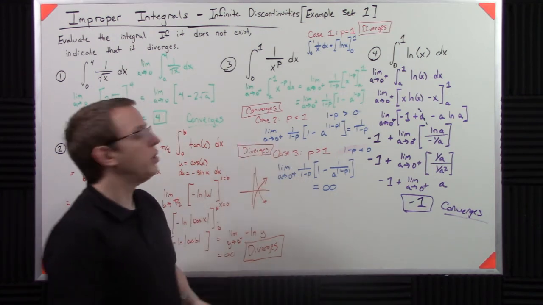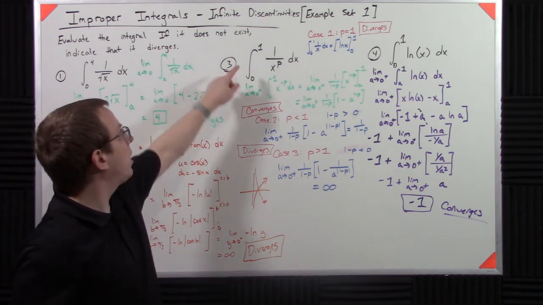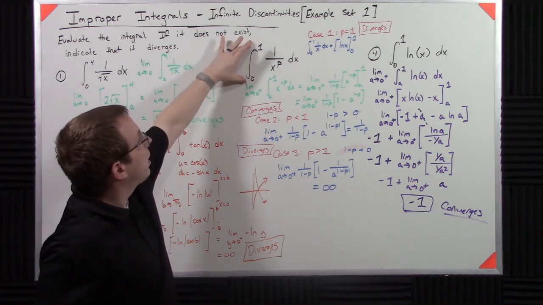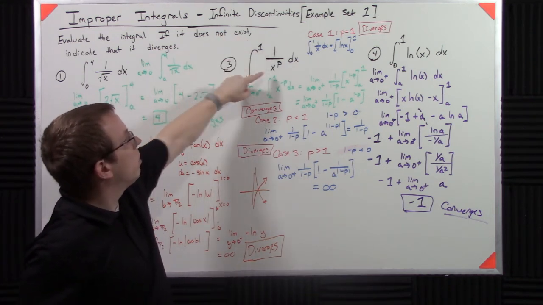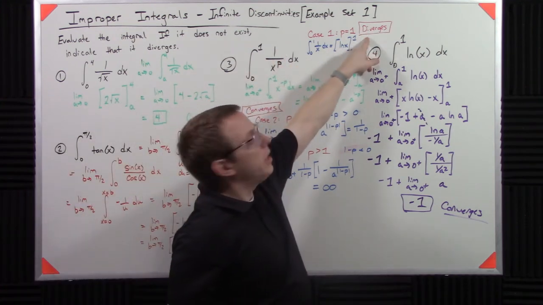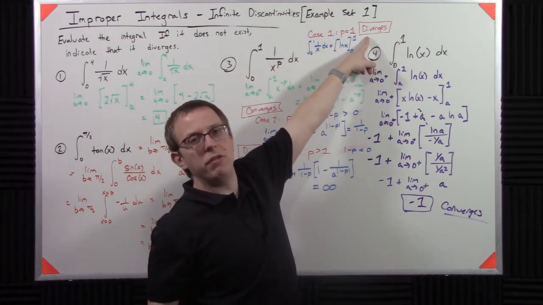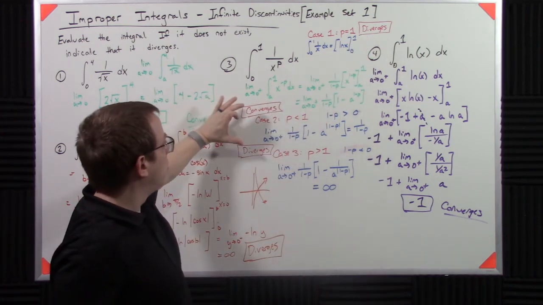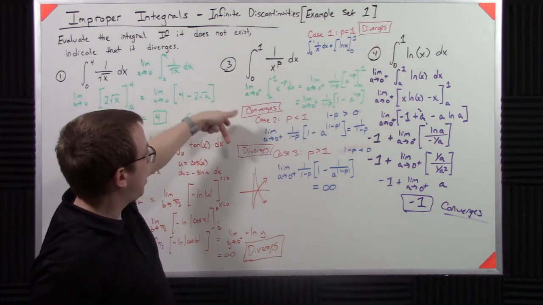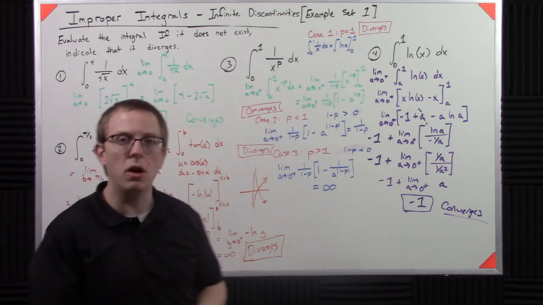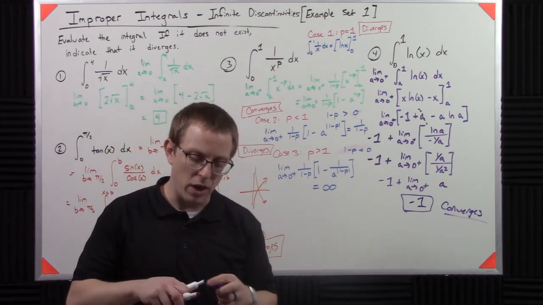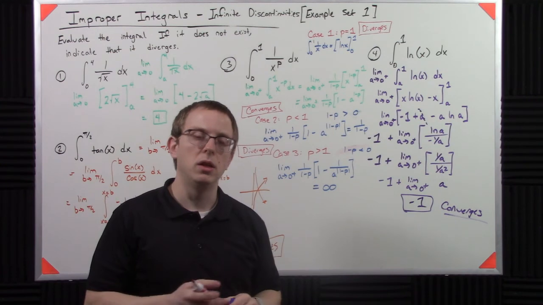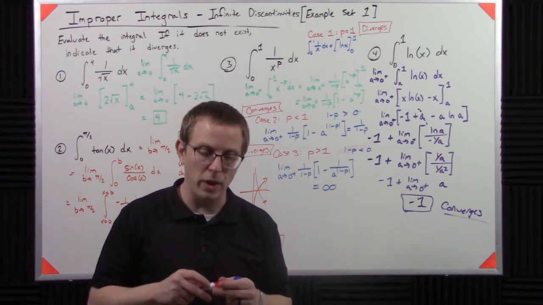So basically what you're seeing is that for the finite interval at the 0, this x to the p always diverges in one case. It doesn't matter if it's infinite or finite, that thing's going to diverge. But the behavior swaps depending on whether or not you're dealing with a finite or an infinite limit, particularly for the x to the p case.